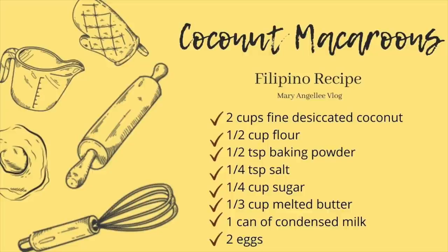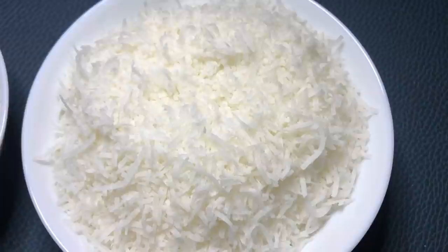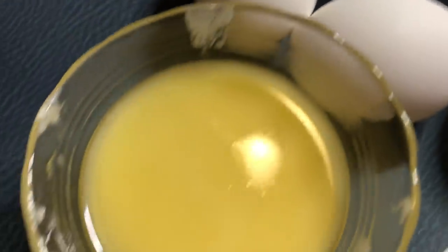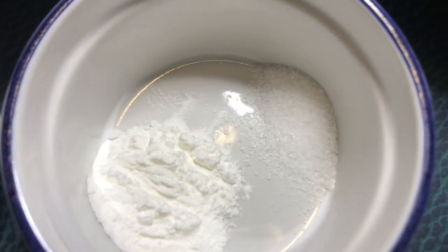So here's our ingredients for our coconut macaroons. We have 2 cups of fine desiccated coconut. We have 2 cups of flour, 1/2 teaspoon of baking powder, 1/4 teaspoon salt, and 1/4 cup sugar. Then we have our 1/3 cup melted butter, and we have 1 can of condensed milk, and we also have 2 eggs.